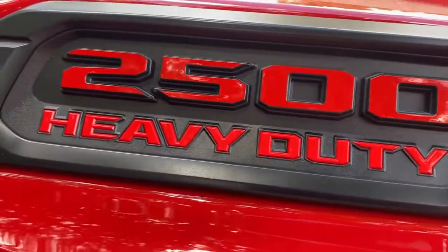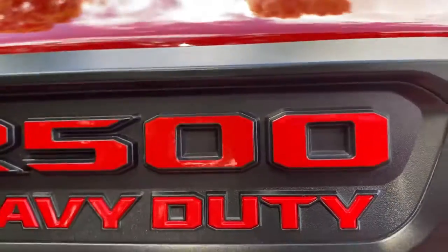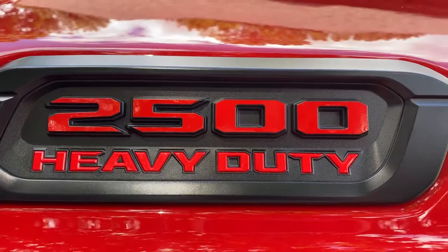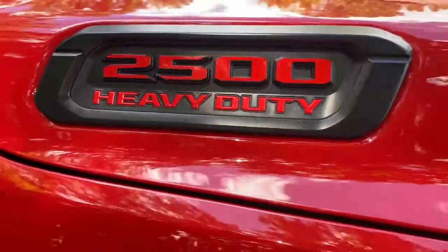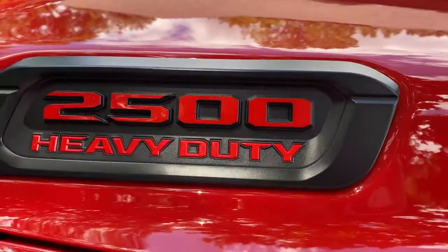I did opt for the reflective set. As you can see there's a little bit of metallic flake in there, and at night if you shine a light on it, this will actually kind of light up — pretty cool. They have tons of color options on the seller page, and I believe they also have a lot of color match options. So if you have a granite crystal or a patriot blue, you can actually get the inlay to match the color of the truck.